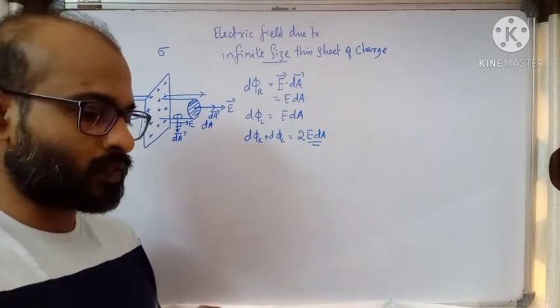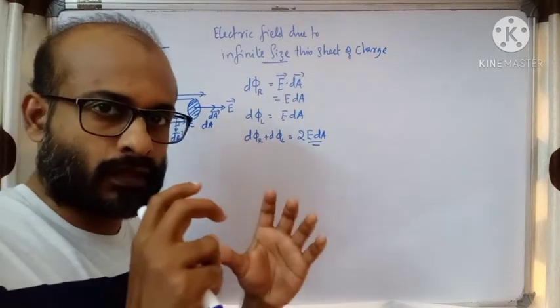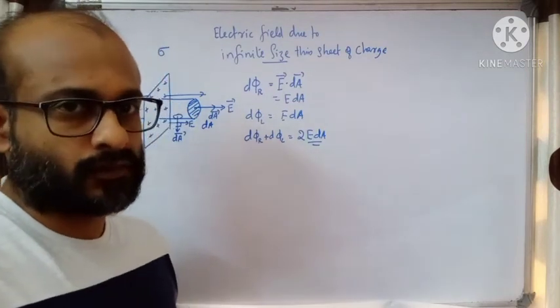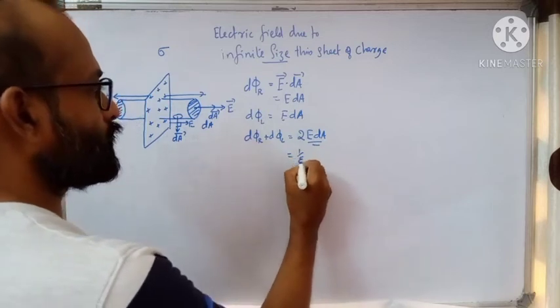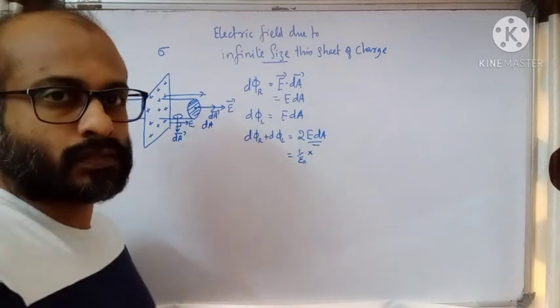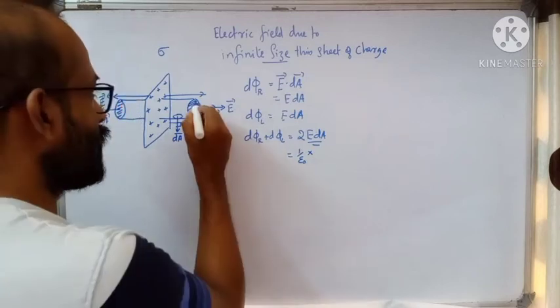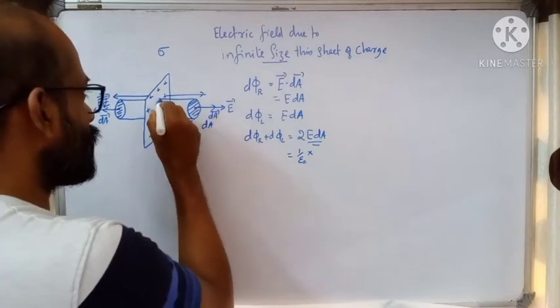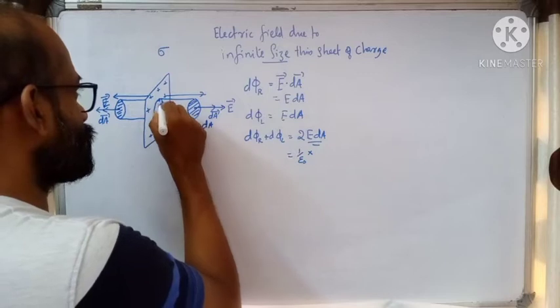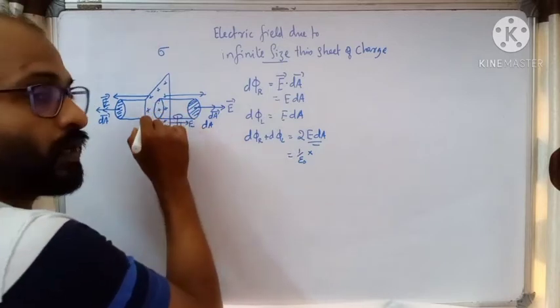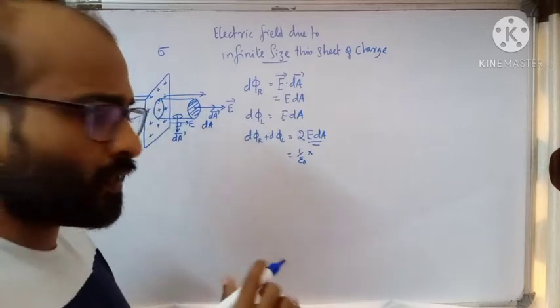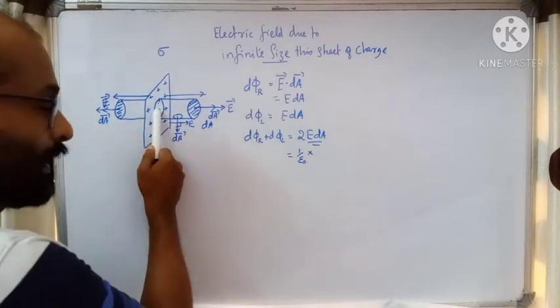Now according to Gauss's law, the total flux through the curved or cylindrical Gaussian surface is equal to 1 by epsilon 0 times the net charge enclosed by the Gaussian surface. See, this is a circular area corresponding to an area having the same area value dA. In this region there are charges enclosed. We need to consider only those charges within this area.